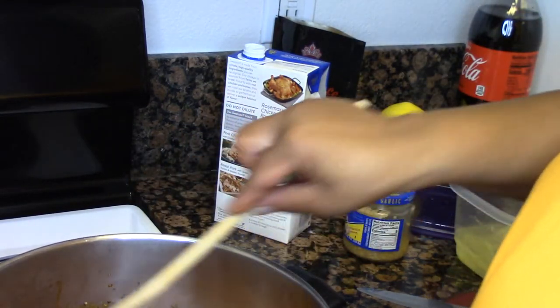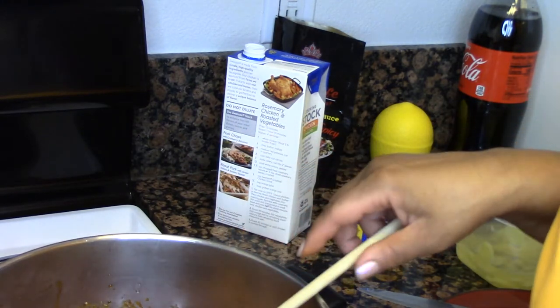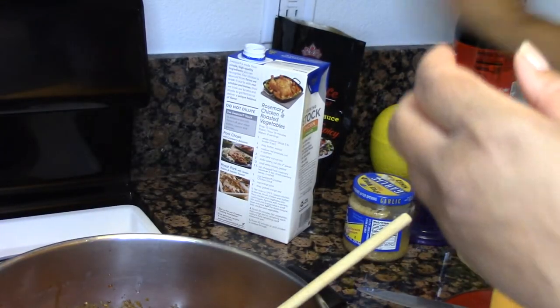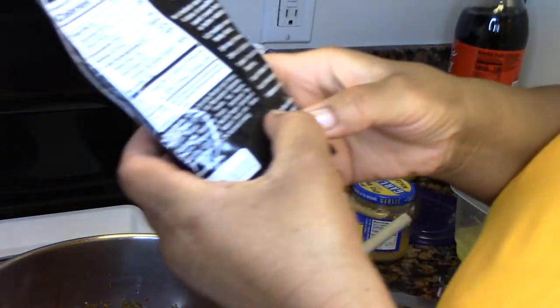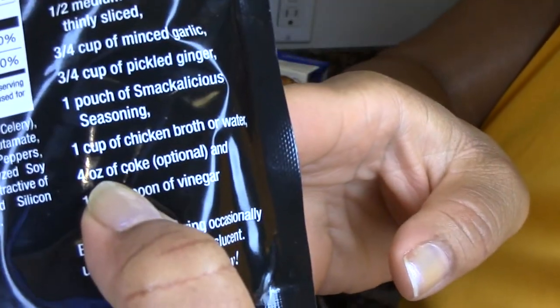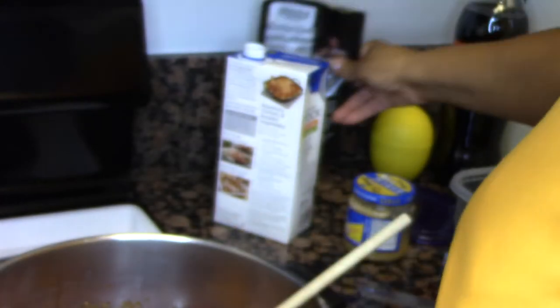I think I need more because it's real thick. Oh, I need to put some Coca-Cola. She said to put how much Coca-Cola? 4 ounces of Coke, and it's optional. And I opt to put it in.